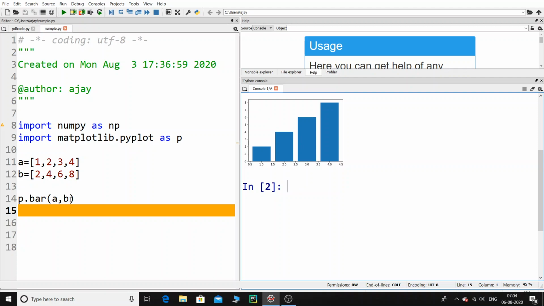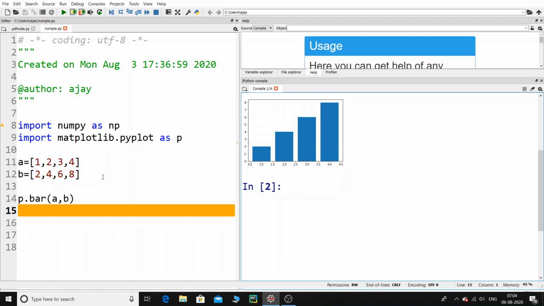Simple as that. Obviously a is starting from 1, so the first bar is centered at 1, with gaps by default on either side. That's the x-axis, and the height of the bar is decided by the value provided for the y-axis.